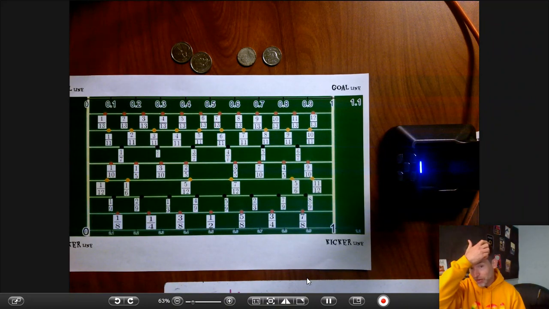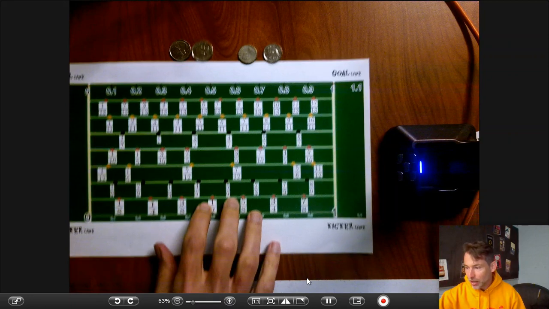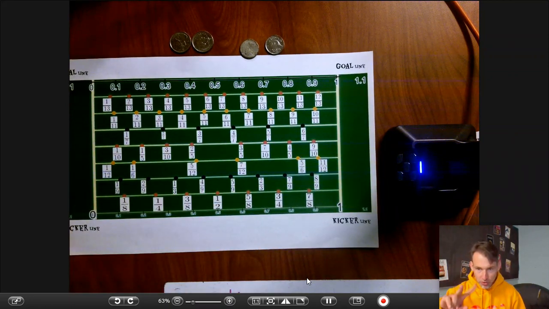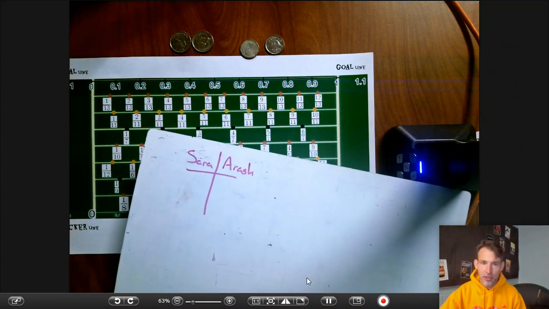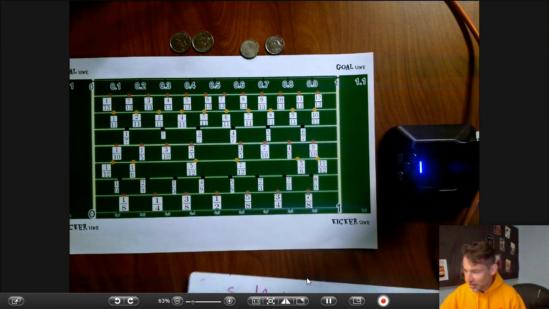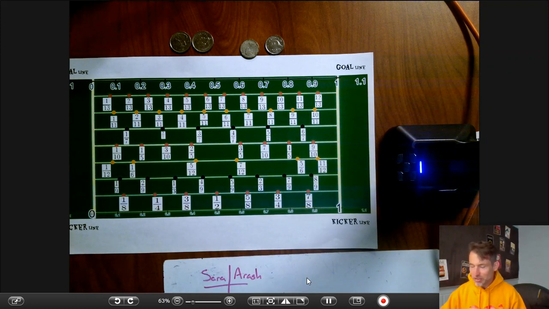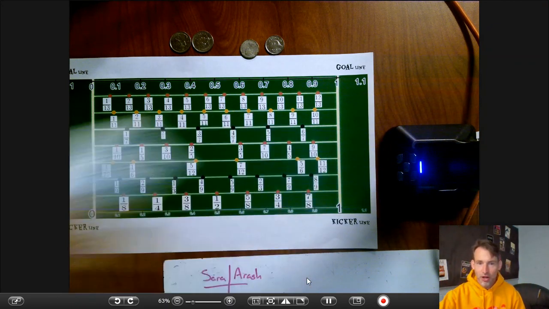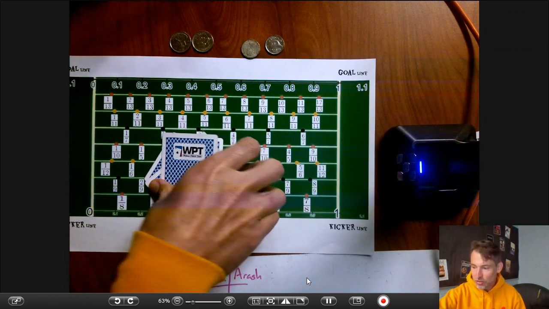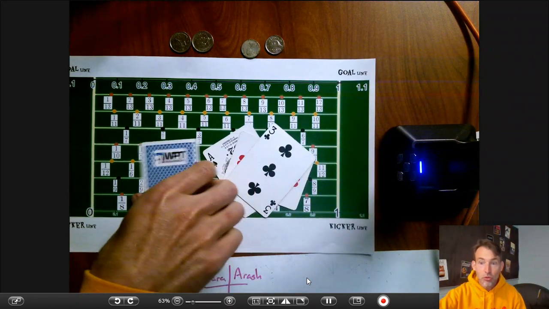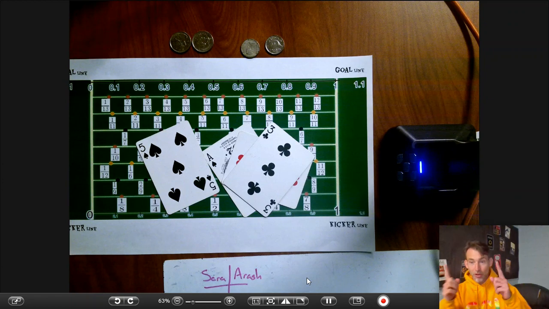All right, so first of all, here are the rules. Students will be in groups of two, and they'll alternate being the kicker and the defender. So I have here a game that we can play between Sarah and Arash. First, Sarah will be the defender, and she's going to take 4 cards from the deck and use these 4 cards to create 2 goalposts. Sarah's goal is to make the goalposts as close as possible.